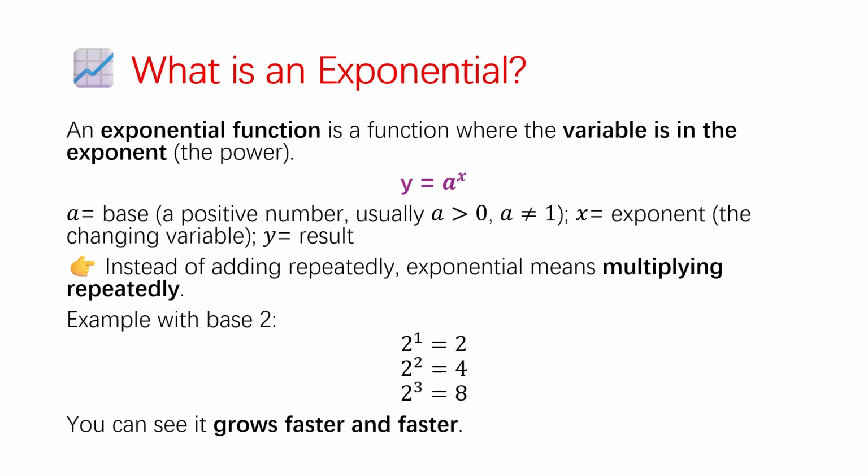An exponential function is a function where the variable is in the exponent or the power. Instead of adding repeatedly, exponential growth is about multiplying repeatedly. For example, if we take base 2: 4, 8, 16, you can see the numbers grow faster and faster. So the key idea here is: exponential means accelerating growth driven by multiplication.